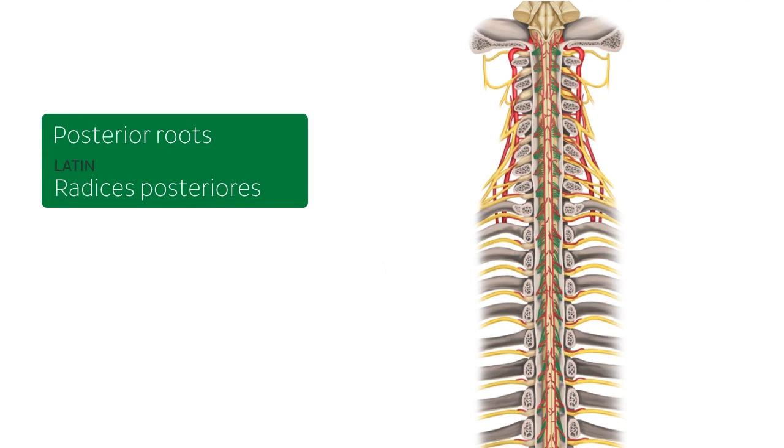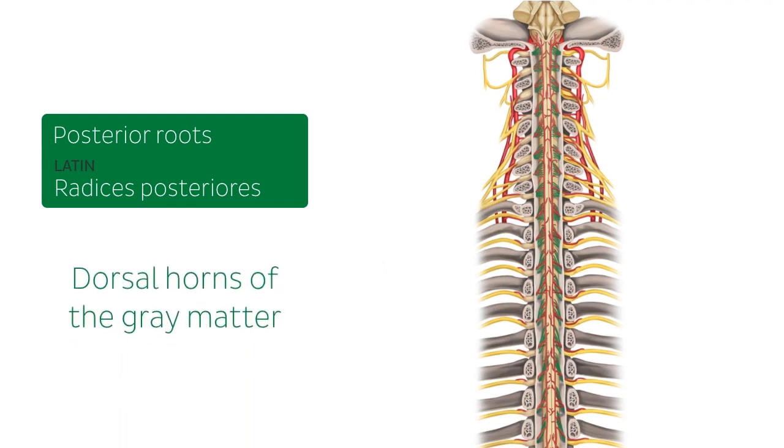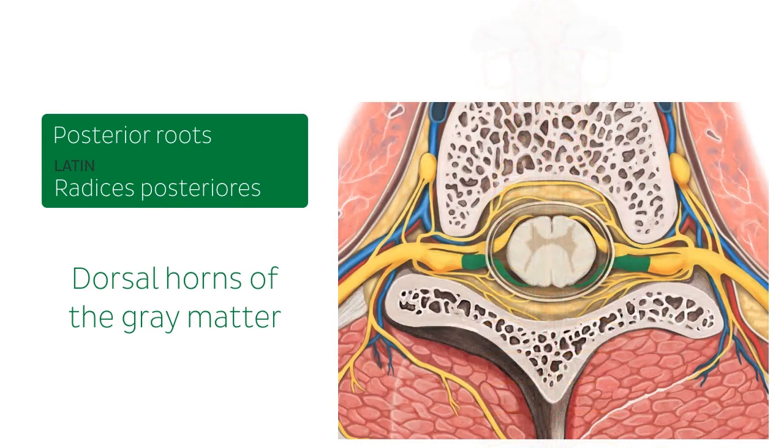If you remember from the beginning of this tutorial, I mentioned that these roots emerge from the posterior or dorsal horns of the grey matter of the cord. And to help you understand this, I'll show you another image. So this image depicts a transverse section of the spinal cord. As you can clearly see here, the posterior roots of the spinal nerve exit from the posterior aspect of the spinal cord. And very often these roots emerge from the spinal cord as 6 or 8 thin fibres known as rootlets that come together and form the posterior root.